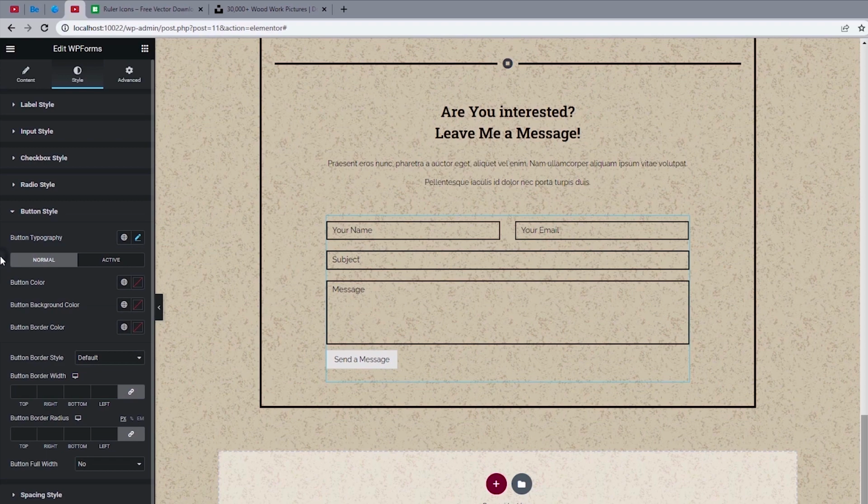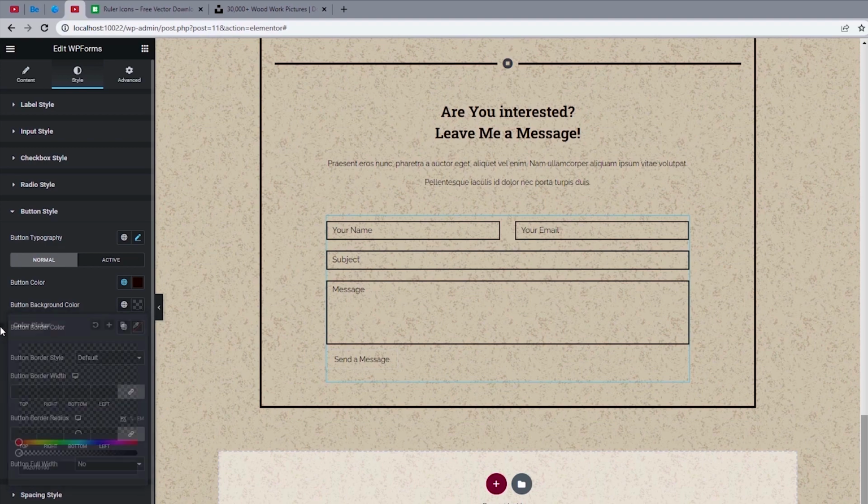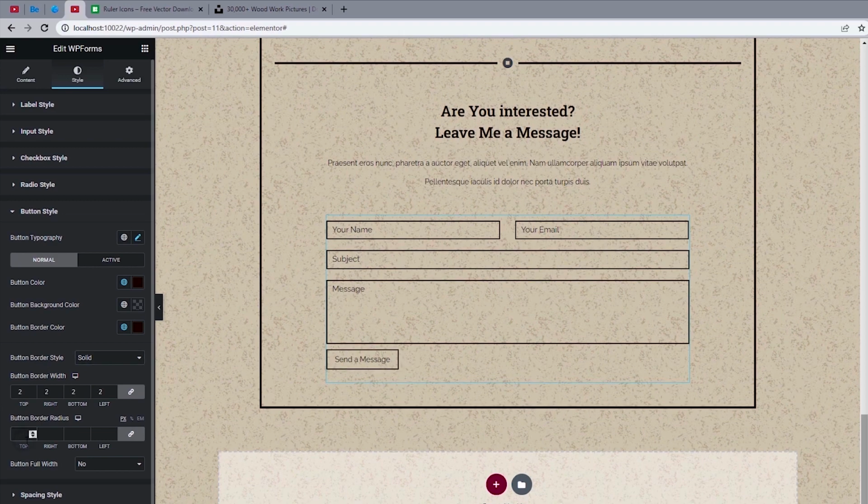Okay, I'm just going to come out of that, and for the button color, click on this and then change this to primary. And for its background, I want to make this transparent as well, so I'm just going to click on this and then drag the second line all the way to the beginning. And once that is set, let's move on to its border color. So I'm just going to click on this and then change this to primary as well. And for its border type, I want to change this from default to solid. And for its border width, I want to make this 2 pixels around. For the border radius, I'm just going to make this 0. And if you wanted to, you can change its size to full width. I'm not going to be doing that, so I'm just going to change this to no.